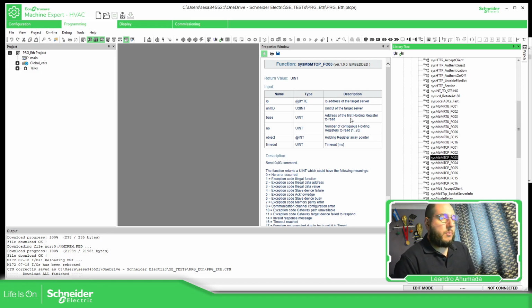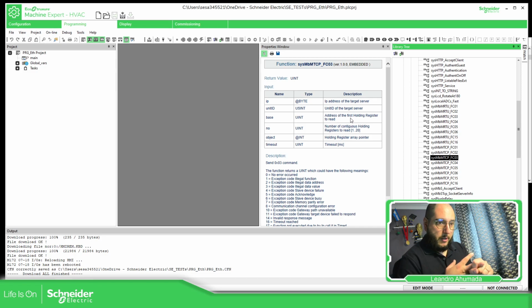Something very important here is which one we need to use. In order to understand which one we need to use, it is important to read the hardware manual of the server that you're going to read information from or write information to. Otherwise, we are blind and we don't know what to read or write. So that's the first thing: check on the other side the registers that you're going to use and which Modbus functions are allowed.